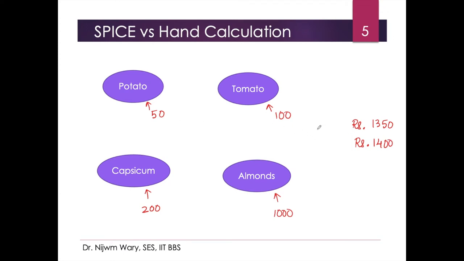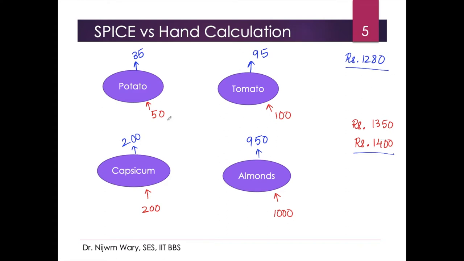and I'll go to the market and purchase all these things. Now when I go to the market, the prices may be something like potato maybe 35 rupees only, tomato maybe just 95, capsicum maybe the same as whatever you estimated, and almonds maybe just 950 rupees. If you calculate the total amount, finally you have purchased 1 kilo each of these items and paid a price of 1280 rupees. This is because you had taken 1400, since you estimated that the price will be in this range.